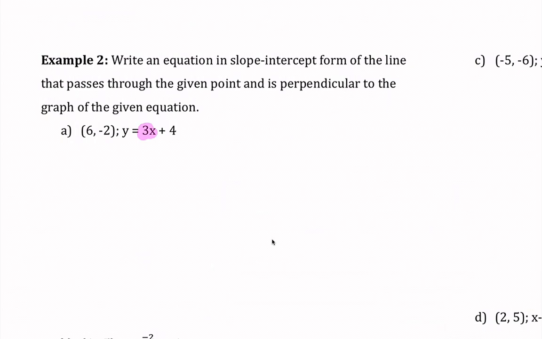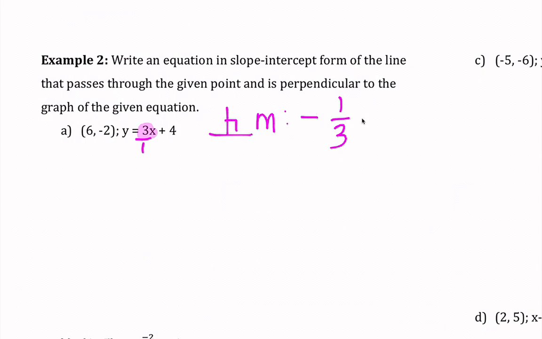I don't want to use the same slope. My perpendicular slope, remember you have to take the opposite reciprocal. Well, this slope is a positive number, so I know my perpendicular slope will be a negative. And we have to take the reciprocal, which means flip it. Well, 3 is not a fraction, so I'm going to turn it into a fraction by putting it over 1. So if I flip 3 over 1, it's going to be 1 over 3. So the given slope was a positive 3. Therefore, a perpendicular line will have a slope of negative 1/3. Change the sign, flip it.